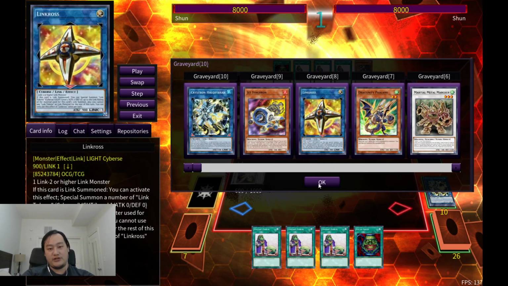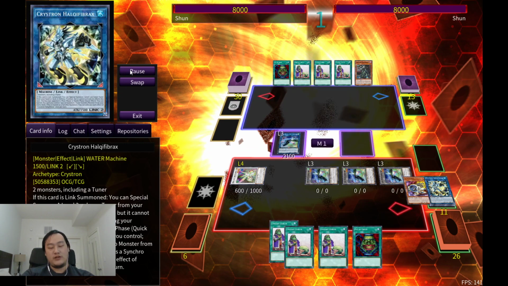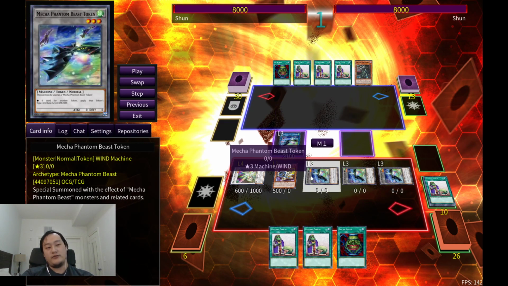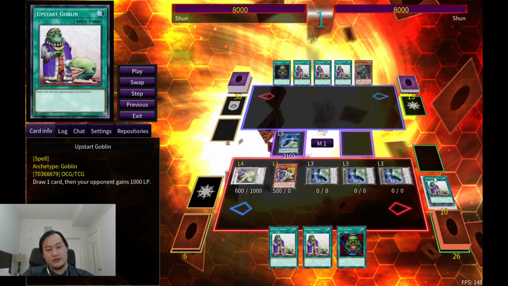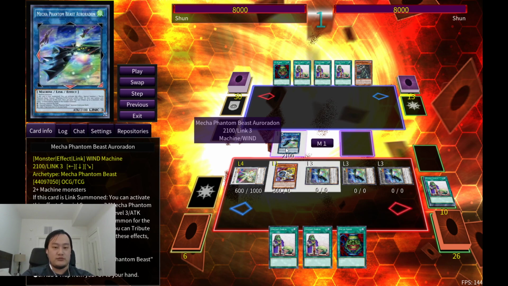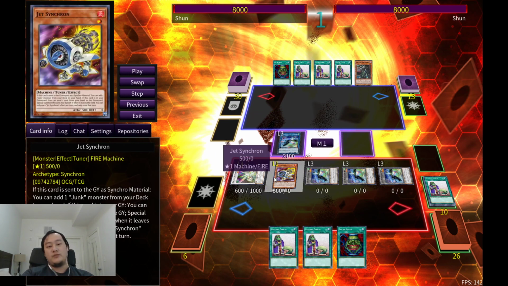I'm using Jet for this one. And Aurora, I'm going to summon all the tokens. See, at this point, you have up to 3 non-tuners plus Jet, and Aurora will be able to give you an O line by most likely attributing itself and either something else. So you can end with a lot of things from this point.